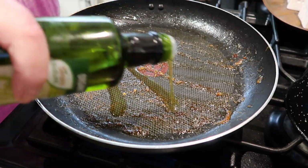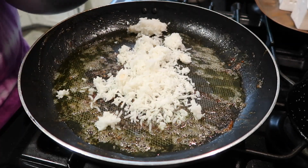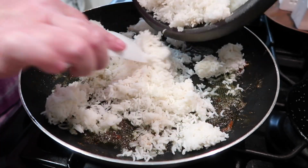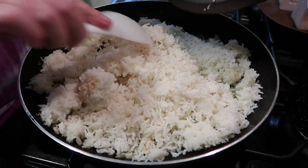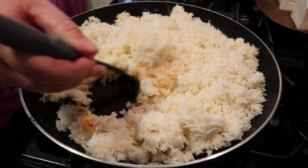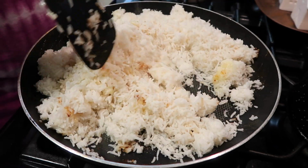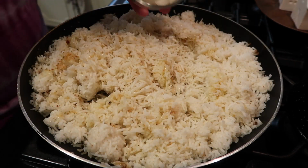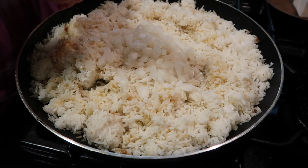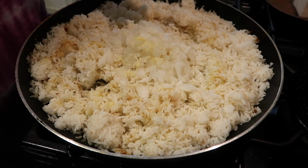All right, I'm gonna add in my olive oil. And in goes the cold rice. Next, I'm going to add in my onions. And next, I have my garlic and my garlic press. I'm going to add about 3 times that amount.